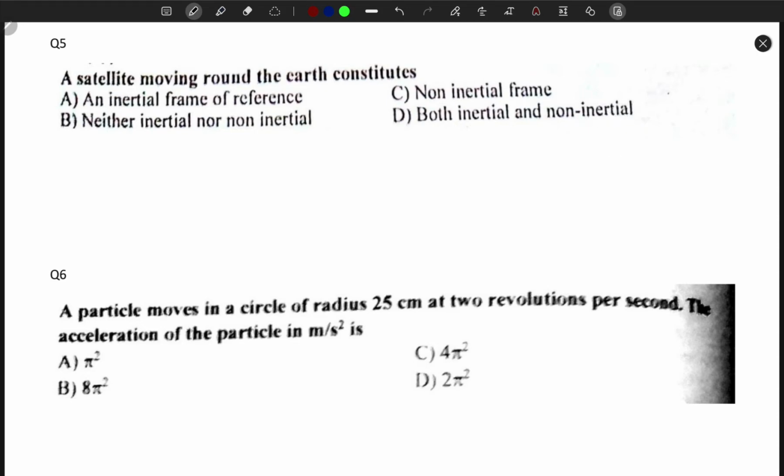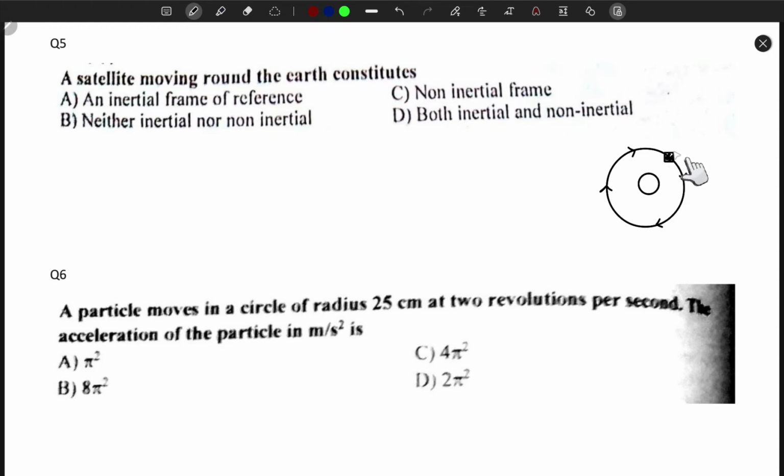So think about this now. First of all, let's look at this thing. We have a satellite and it's revolving basically around the Earth. So suppose that here you have the Earth, right? And let's say that this is the satellite, right? So here we have our satellite and it revolves around the Earth. Something like this, right? So now if it's revolving around the Earth, what is happening? The satellite is basically revolving around the Earth.